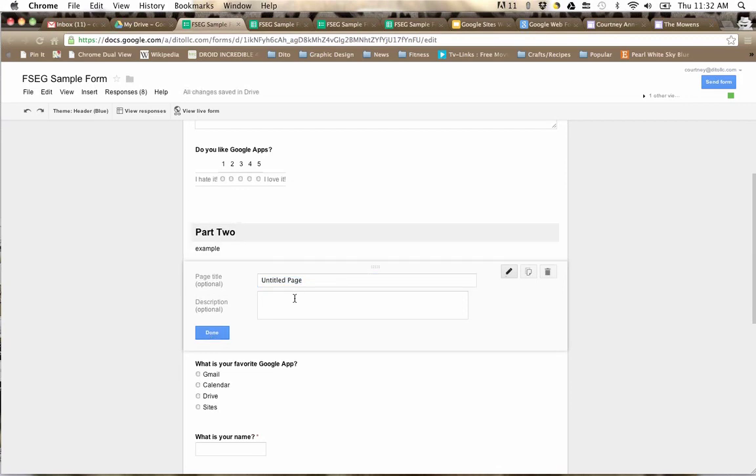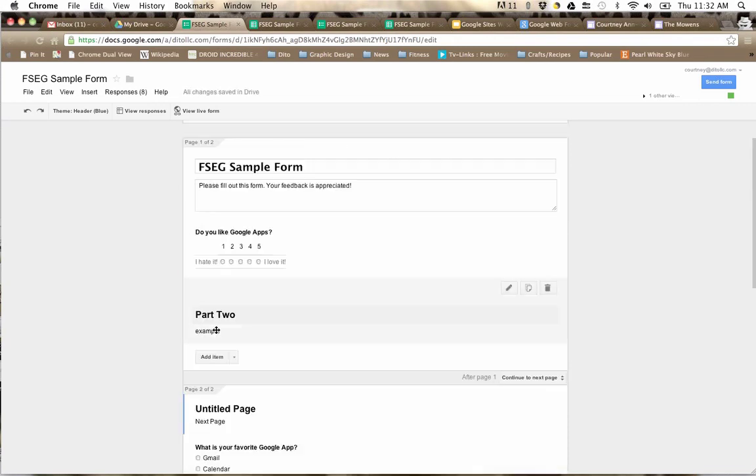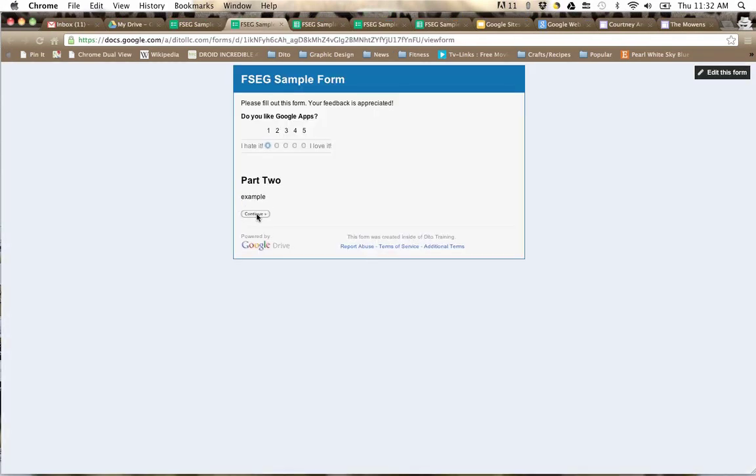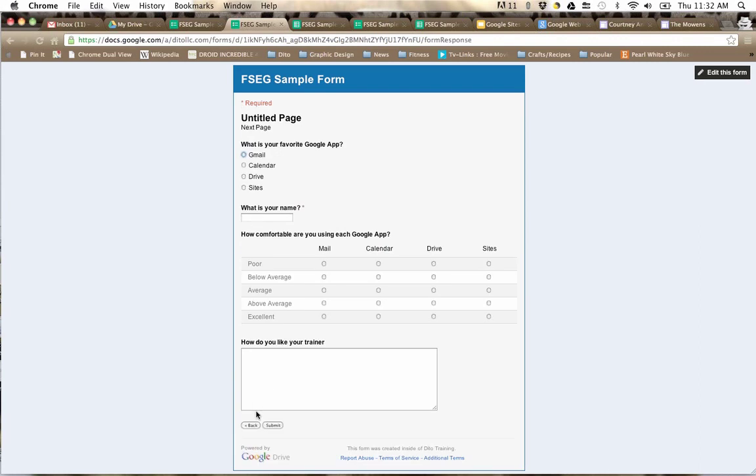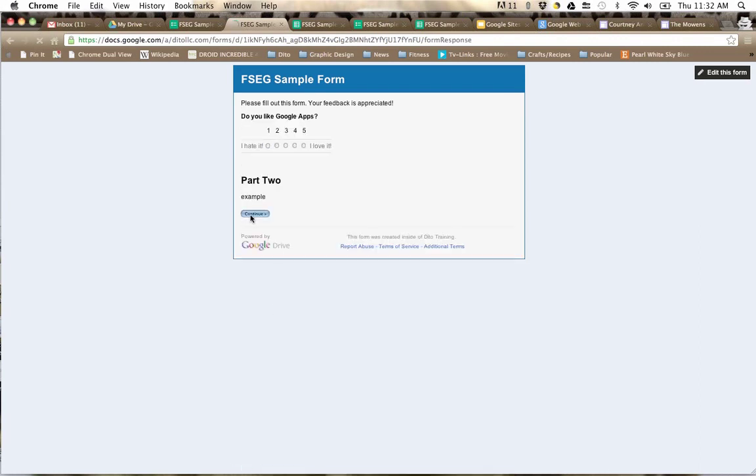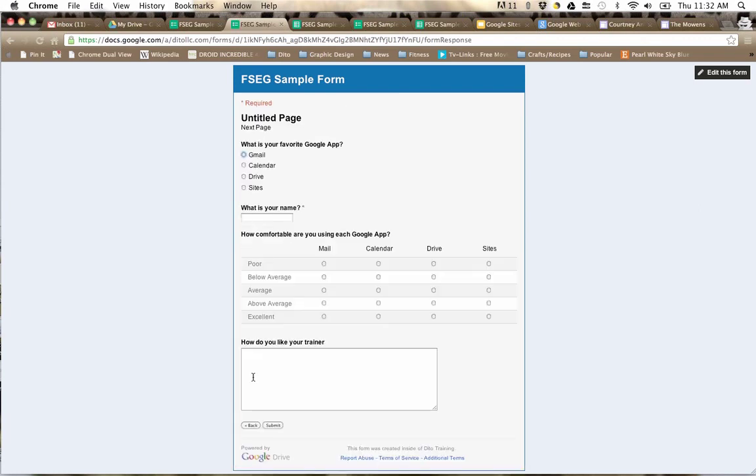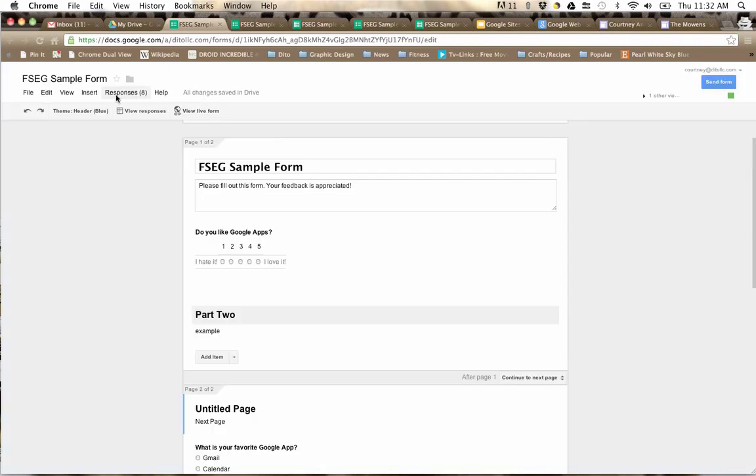It's been a while since I did it, and it would link it to. Oh, right here it is. Yeah. Page break, continue to next page. Yeah, there you go. And then if you had more than one, you could go right back to the one that you had already filled out. Perfect. All right, so in order to go to the next page, we're going to insert a page break, and that makes it to where we can go to the next page. Section header is just going to make it to where we can put different sections or portions to the form.